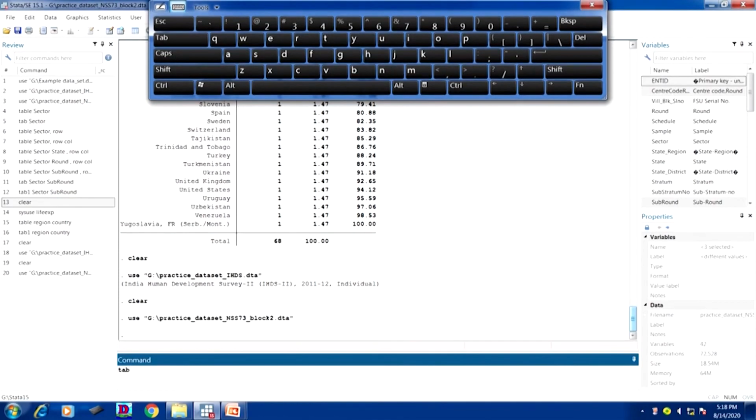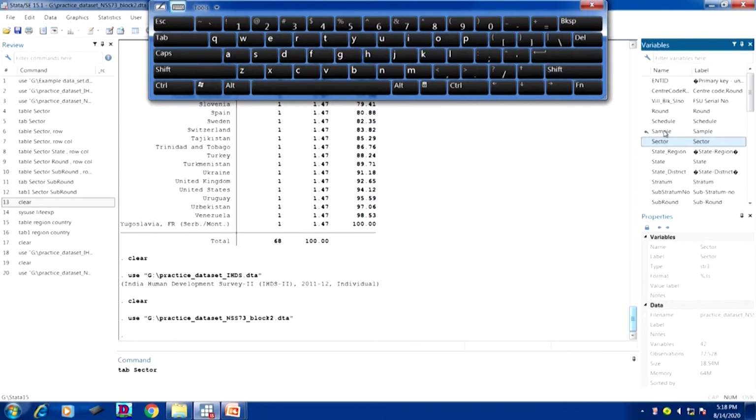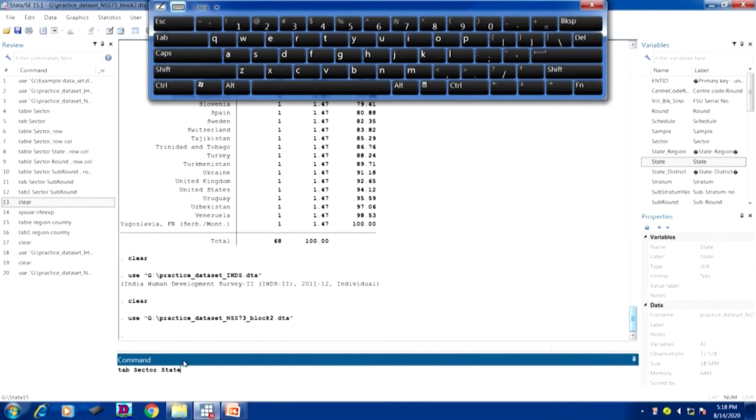I want to explain sector with the states. Suppose I wanted to do that: what is the state-wise distribution of the enterprises across location? If it is this, what I will do is add percentage information instead of frequency.